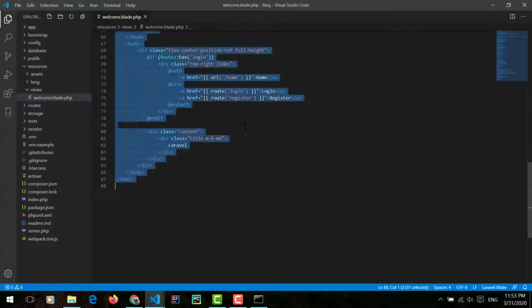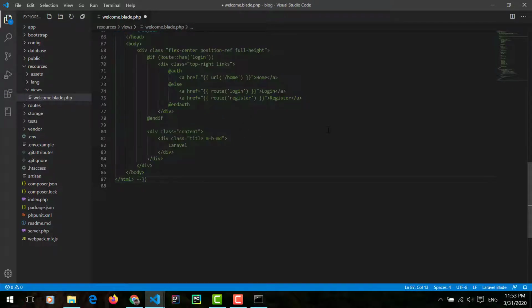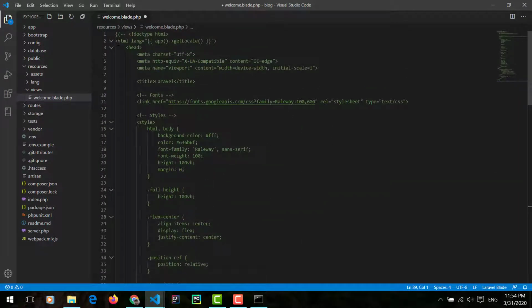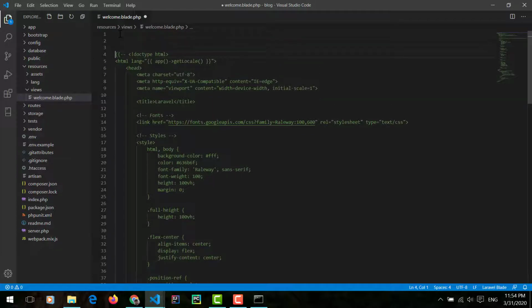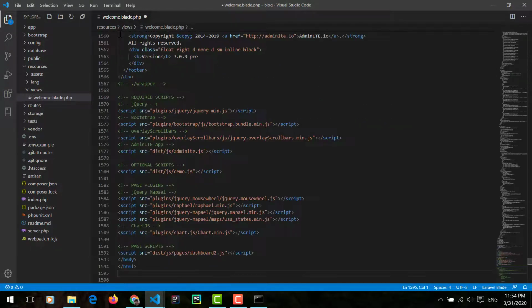For now, I'm gonna Control A and make these comments by clicking on Control /, and we are gonna paste our copied code at the top.